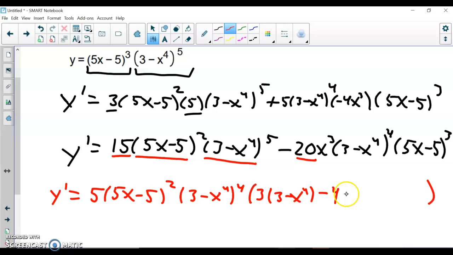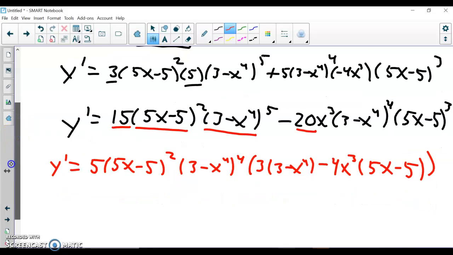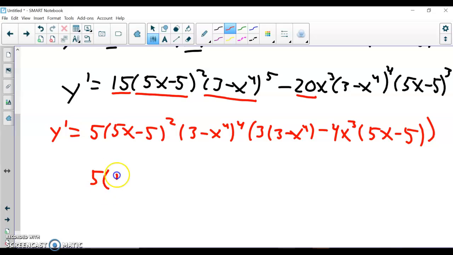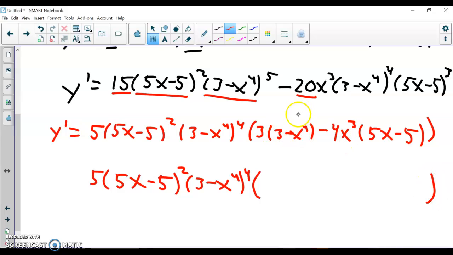We did not pull out any x's, so we still have the x cubed over here. We pulled out 3 minus x to the 4th, right? We pulled out all 4 factors of that. And we only pulled out 2 factors, 5x minus 5 squared, and there's 3 here. Notice that's cubed, so that leaves behind 1 factor of 5x minus 5. Okay, now all that's left to do from here is to just simplify the inside, and this should be the answer that they have in MyLabsPlus, assuming you got the answer wrong and they're giving you the correct version. Although, as I said, it will take a couple different variations of this. All right, so we get 9.